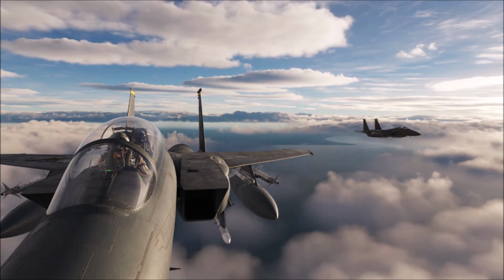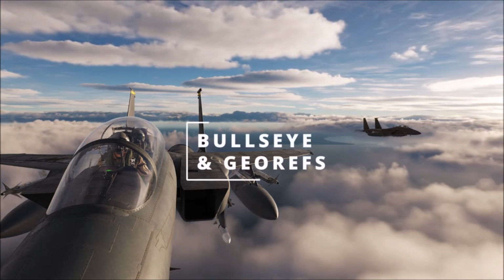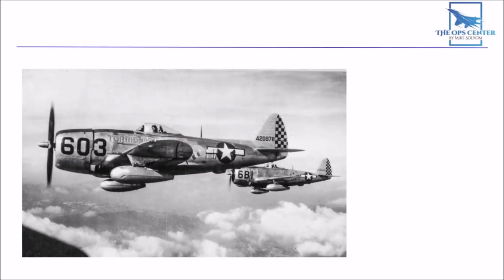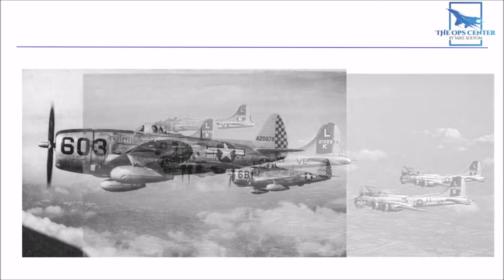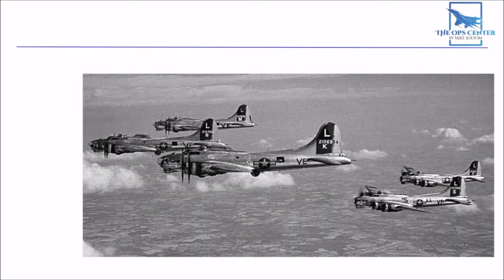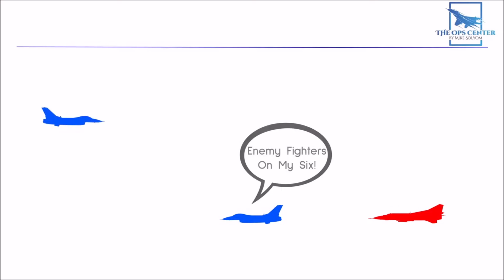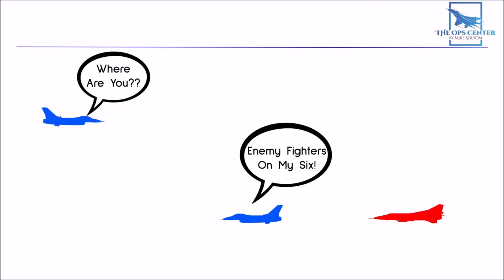The US military uses bullseye and geographic references for this, so let's go over what those are and how they work. As long as there have been air forces going to war in large numbers, there's been a need to get them coordinated. Getting help when you need it or warning allies of a threat are both things that need to happen fast. It wasn't long before air forces found that vague requests didn't help. Saying there are enemy fighters on me doesn't help if no one knows where you're at.